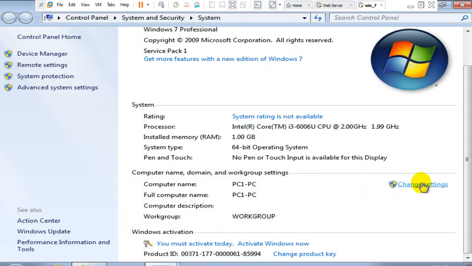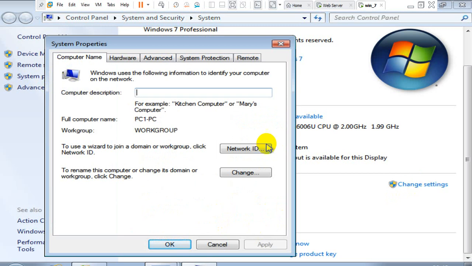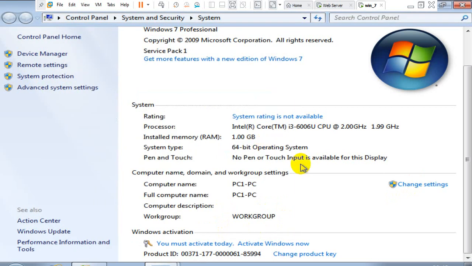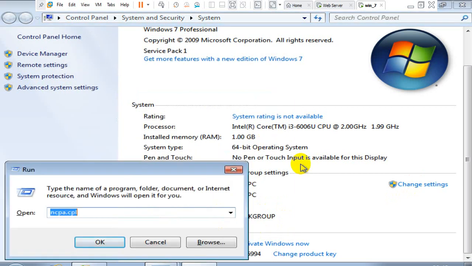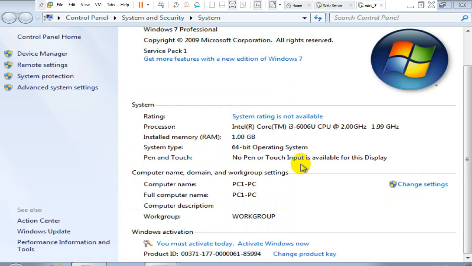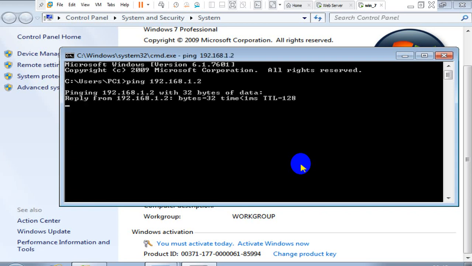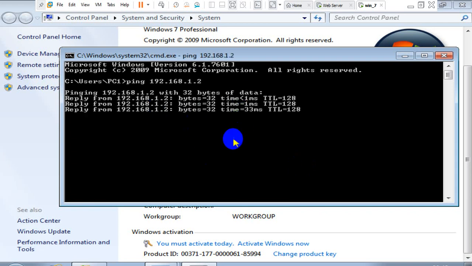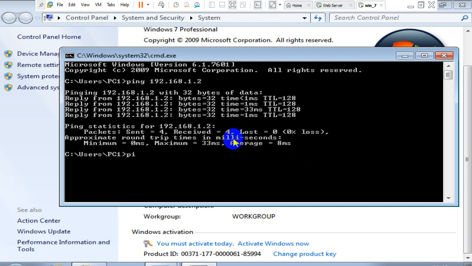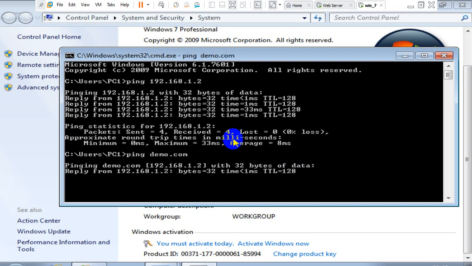For that, click change settings. Before that, let's try to ping our server. Ping 192.168.1.2, which is the IP address of the domain controller. It is pinging easily. Now ping its domain name, ping demo.com.